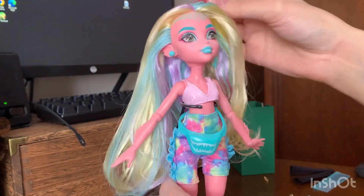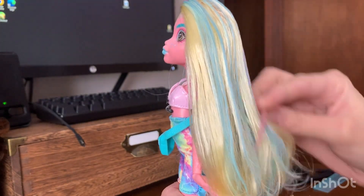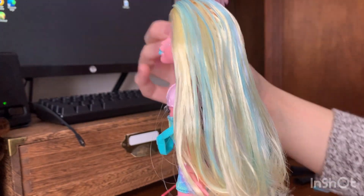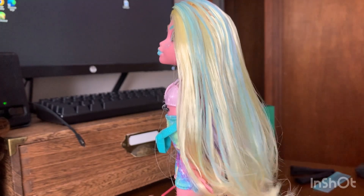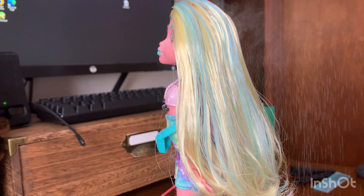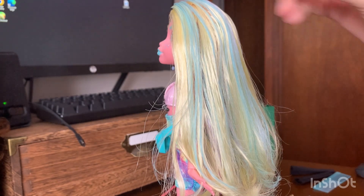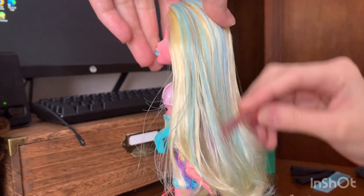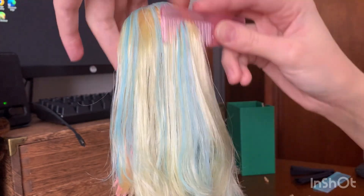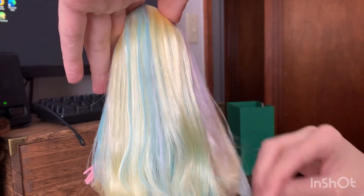So what have we learned today? We've learned that the boil wash method I did was not successful. She really needs to be fully submerged in that boiling water, otherwise it ain't going to do anything. So much powder. In order to kind of bring this back, I need to make her look cute with an outfit that doesn't have to do with hair texture or curls or anything.